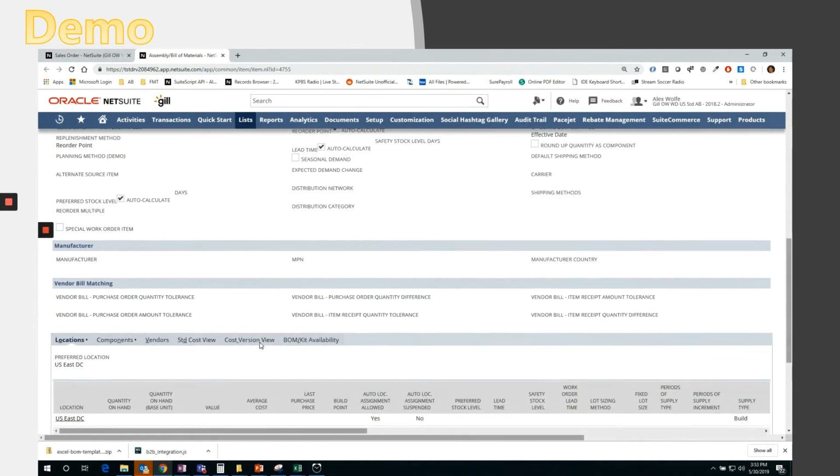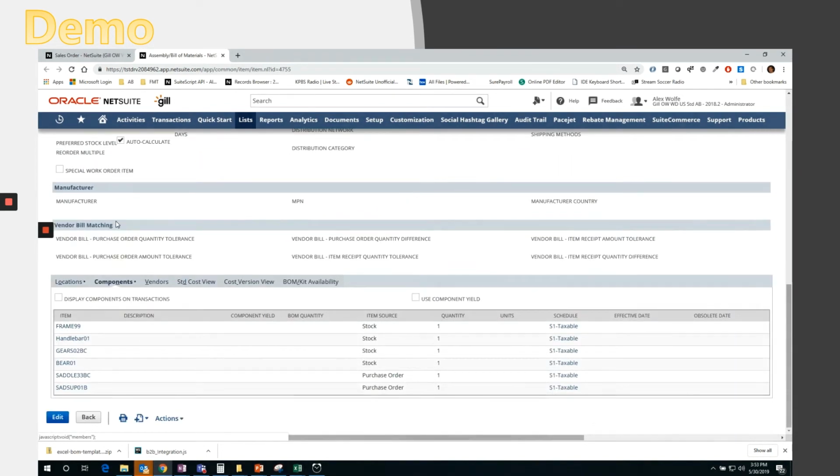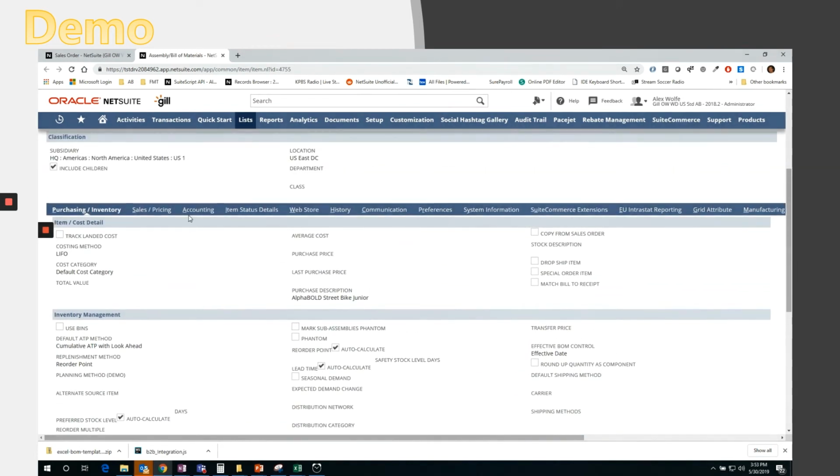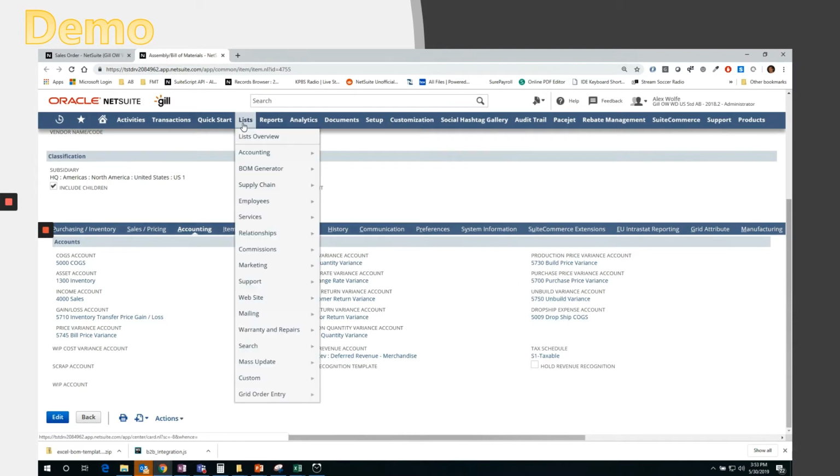And I want to show you all of these different fields and settings that are available for configuration. And this is just to demonstrate how complicated this can be for a production manager, especially the accounting section. What will typically happen, they will call the accounting department, confirm all the fields before they can actually create this item. So that takes time.